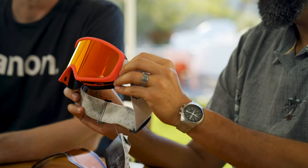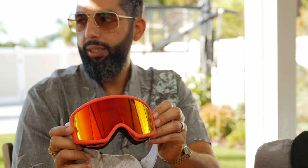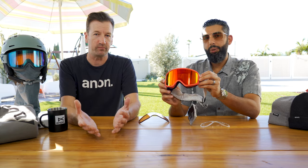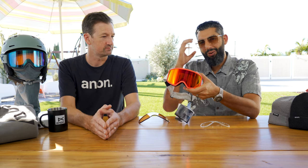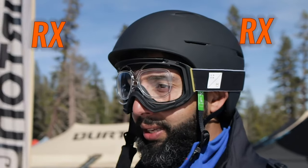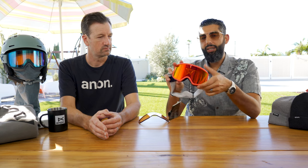Nice. And this goggle, I believe, was designed to work with glasses. It's an OTG. Correct. Most of our goggles have cutouts to fit over the glasses. But we don't like that system because it's annoying, and you're wearing your glasses inside your goggles and scratching up your goggles. So even though it is OTG, we don't prefer OTG at SportRx. We prefer our amazing prescription insert, which you can get and should get with an anti-fog coating. And then this insert fits seamlessly inside the goggles. And that way you can see instead of crashing.